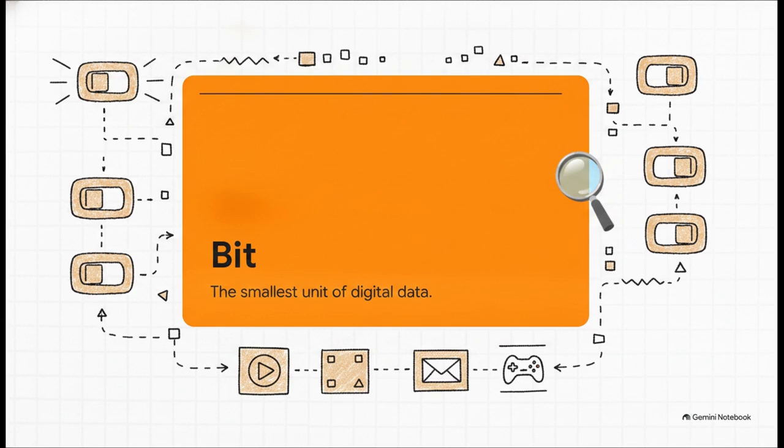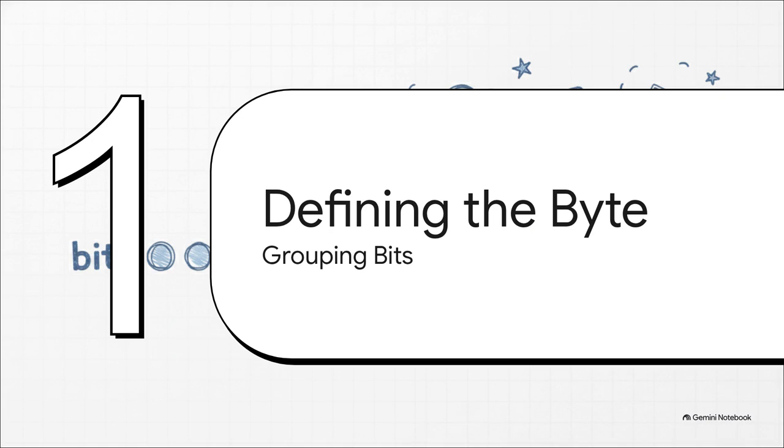Every single piece of digital info in the world, every email, every high-definition streaming movie, every video game you play, is ultimately just a massive, incredibly complex sequence of these tiny single bits. It is the fundamental building block of the entire digital universe. Let's move on and see how this builds in Section 2.